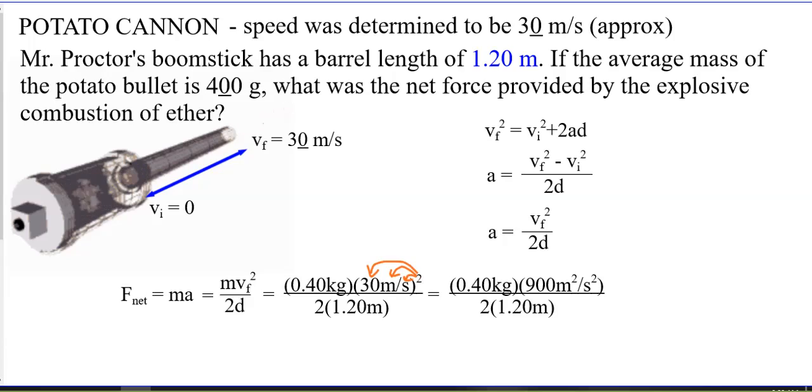So working this through, you'd find that your meter cancels down below, and it will cancel that square that was up above. And now you just have a kilogram meter per second squared, which is by definition a force, a newton. So we end up with approximately 150 newtons, which doesn't sound like a large force, but keep in mind we have a pretty small mass. 150 newtons on a 10 kilogram mass would not have that kind of an acceleration. So just keep that in mind. Even though the force is small, we have a very small mass. That's considered pretty large for our context.